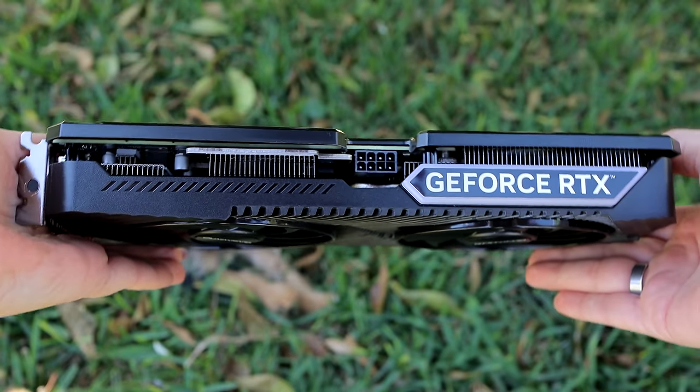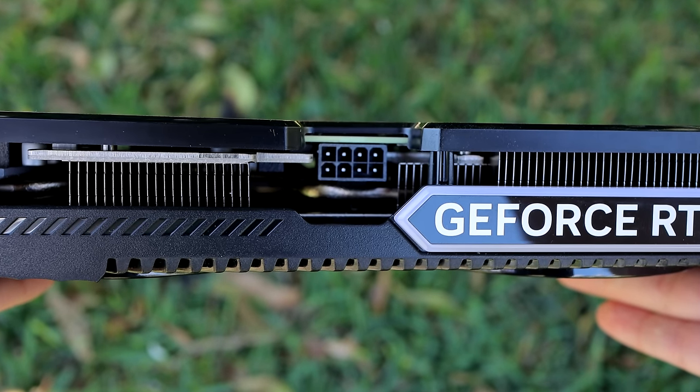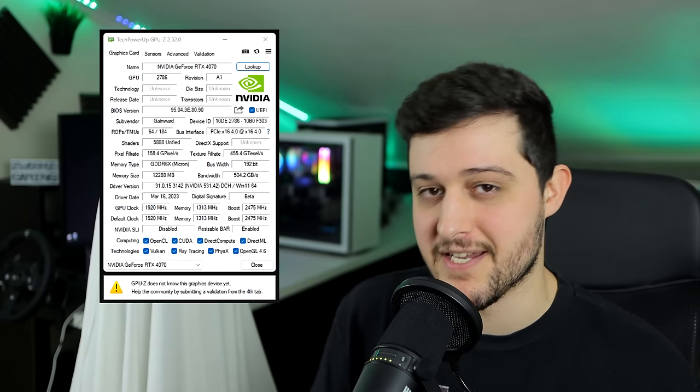Now, one thing that I really liked about this design, aside from the cutout over here for better airflow, is the 8-pin power connector. I was not expecting to see that make a comeback with the RTX 4070. I'm happy to see it here. That means that you don't need an annoying dongle to connect it to your power supply. So yeah, overall, based on my testing with a 20 degree room temperature, this Ghost is nothing to be scared of. And lastly, in terms of specs, I will leave a GPU-Z screenshot so you guys can take a look at them. Let's get to the games now!